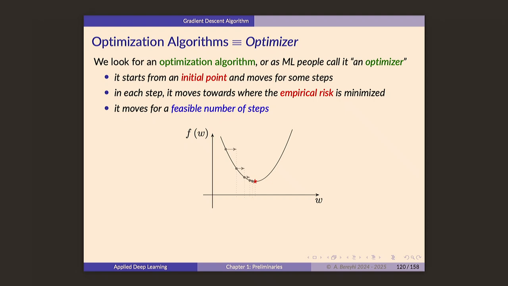Can the optimizer be not greedy? I mean, don't always take the best step, like simulated annealing or something, to find the global minimum. No, how do you? Unless you have very nice properties in your function, you cannot do it. For instance, I'm going to shortly mention that if you have a convex function, which means you know that you have only one minimum, which is both local and global, then yes, any optimization algorithm which is converging is moving you toward the global optimum. But if you don't have it, which is usually the case in practice, then you cannot do it.